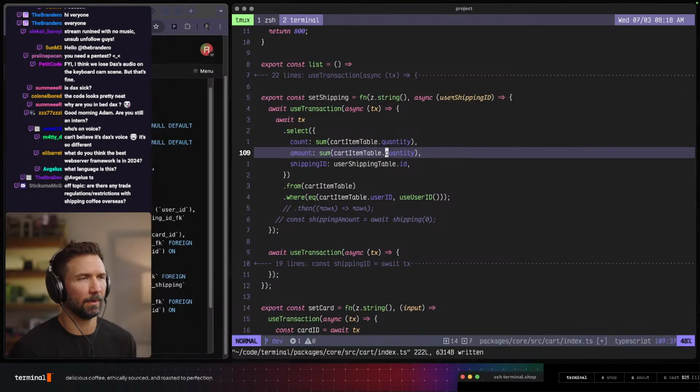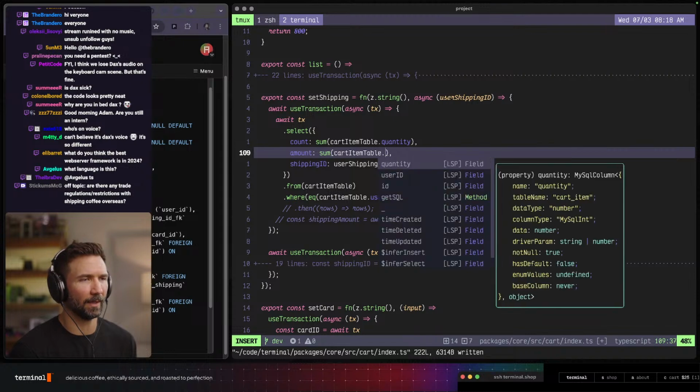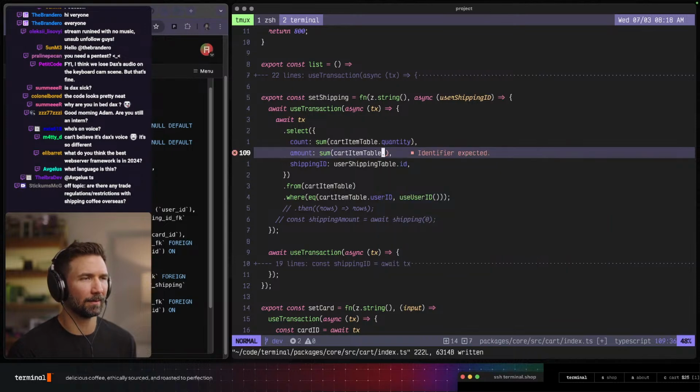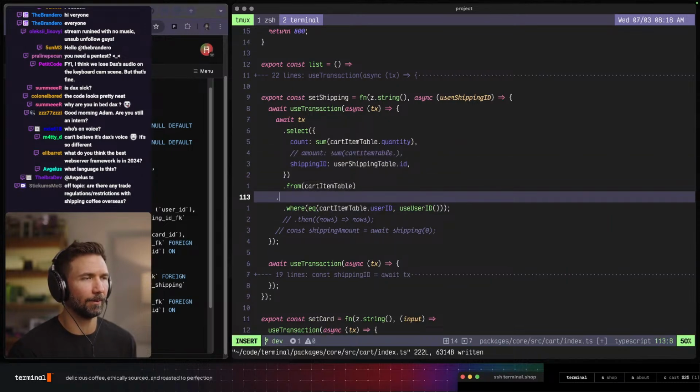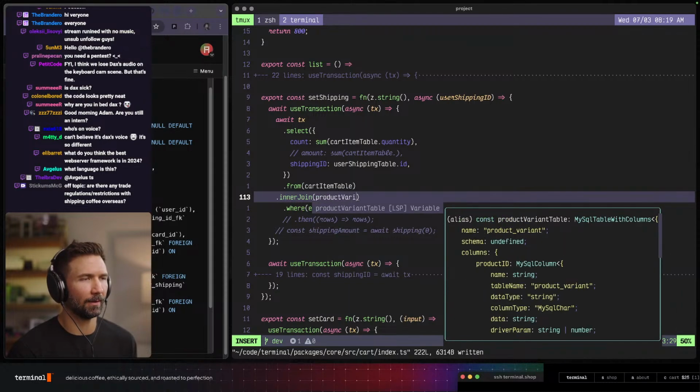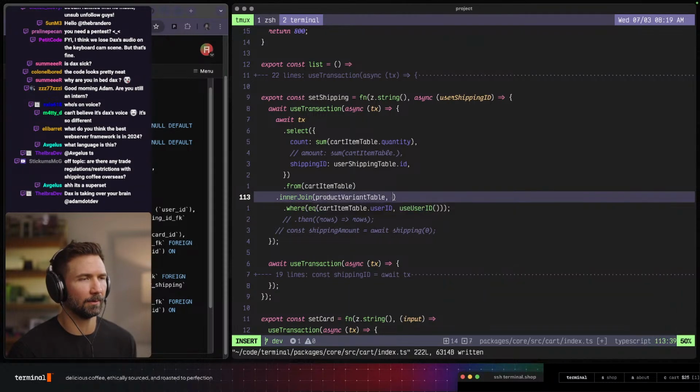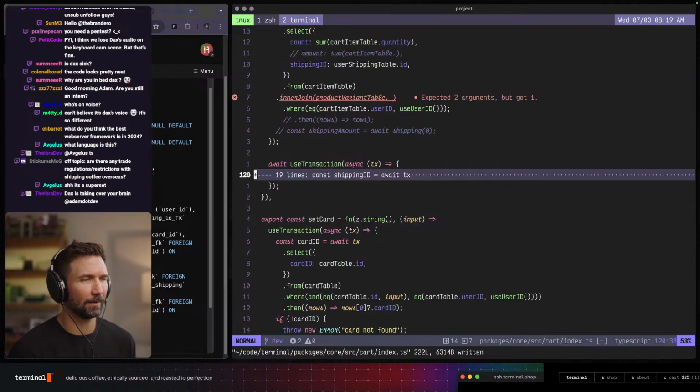Why is my brain dying? What's amount? It'd be the product variant price. We do have to join. Yeah, I knew we'd have to join on something. Product variant table. What's this syntax? I always forget the join EQ syntax.